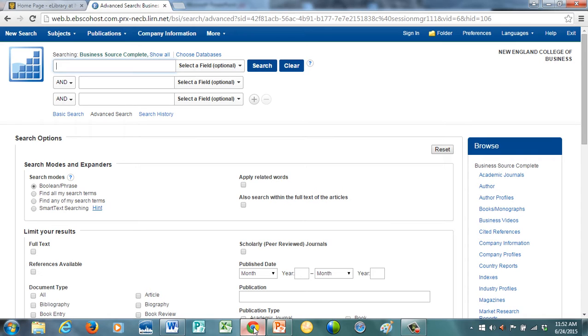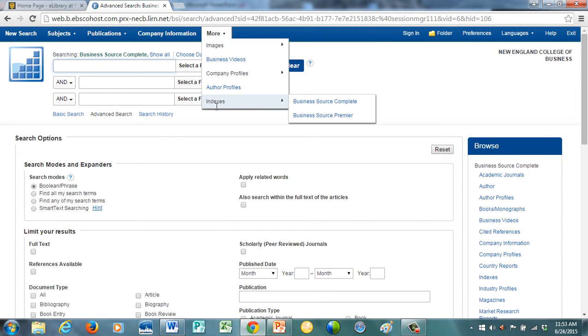This is the opening page, and I just want to give you a brief introduction to how it's laid out, and then we're going to run through several searches so you can see how to make best use of this database. Along here, when you click New Search, it always brings you to this page. There's a subject here. There's a business thesaurus, which we're going to explore in a couple of minutes. Publications, how to browse, searching on a company, and then if you go through more, you can see down here indexes. This is a very powerful way of using the database.